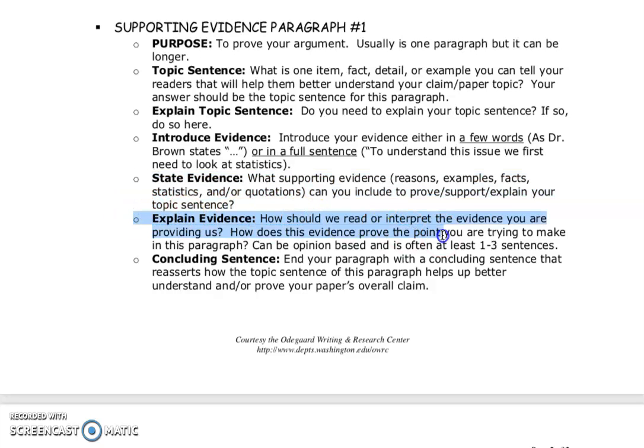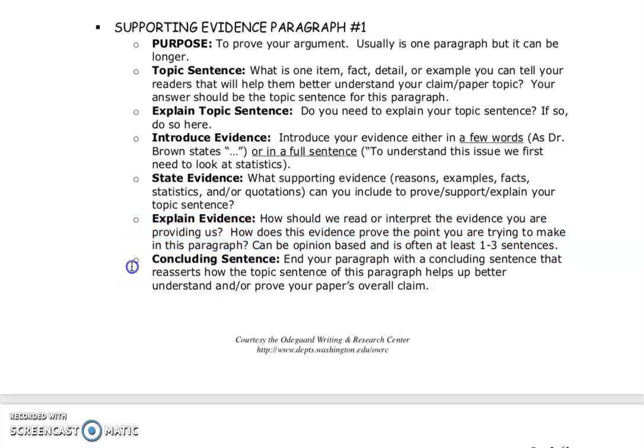And then you're going to tell them what you told them, okay? And that's the most important part. You have to tell them what you told them. I'm telling you this, and here's what this means. Here's how you should think about this. Here's how you should synthesize this information. That's what this step does. Incredibly important. This holds more weight than the actual quote that you use, because the quote by itself is meaningless in your paper unless you can do this step. So remember to explain your evidence.